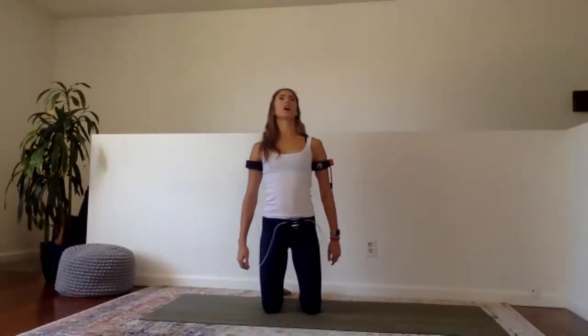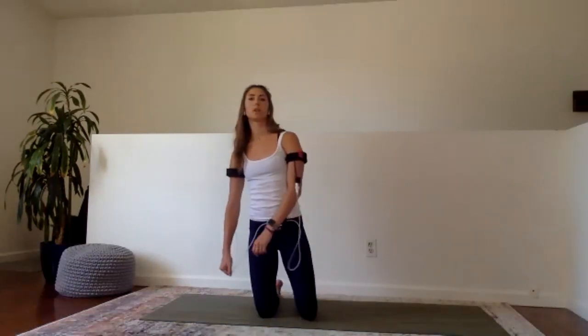Those on Instagram, if you've not checked your cap refill yet, those on Zoom, if you want to do it again, you can hold up your hand, press, and see if you get from white back to normal color within 3 seconds. And if so, you're on a great setting. Let's keep going. So starting arms to legs, smaller muscles to bigger muscles.